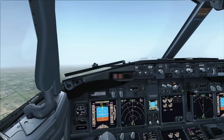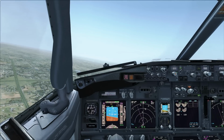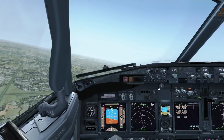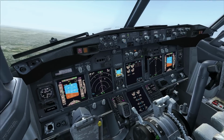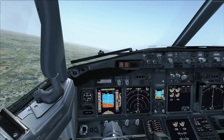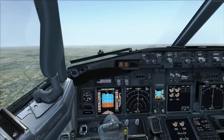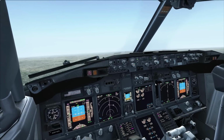We'll be handling our speeds. I'm still flying the airplane laterally right now. Go ahead and bring those retracts in. Flaps up. Flaps up. And auto brakes off. Flaps up, lights out. We would normally do an after takeoff checklist here, but I don't have the flow out. We're just a very relaxed flight today.